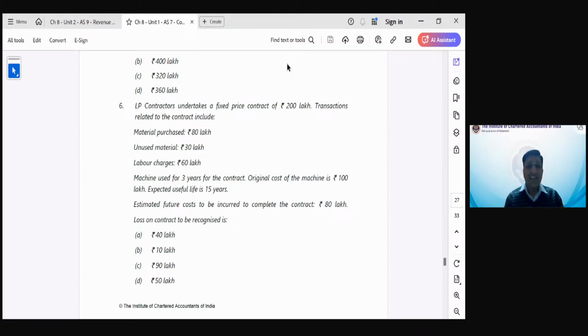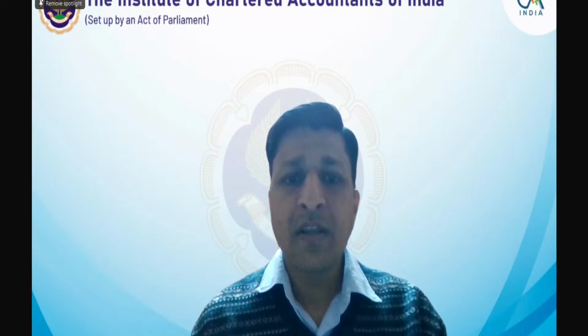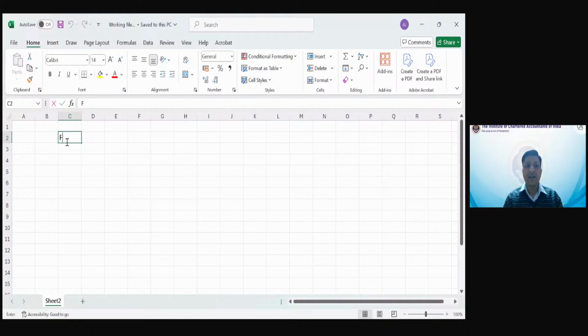Ankit is asking to show the calculation. I didn't really solve this, but if you want, I can move on to the calculation quickly. Please remember the components. It's a very small calculation, so that's why I didn't. As far as the future cost was concerned, I understand it was 80. You can keep letting me know in case I miss something.